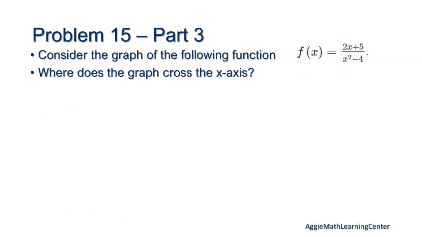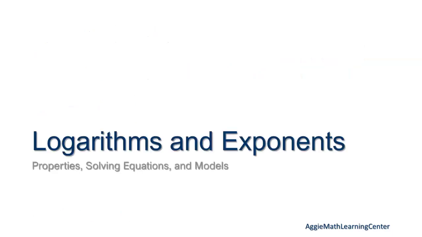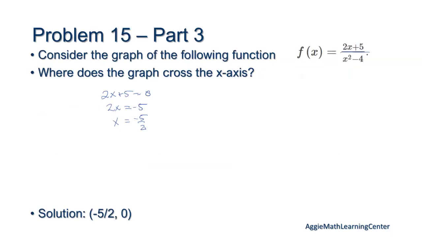Okay, where does the graph cross the x-axis? It's all these zeros along the top, so 2x plus 5 equals 0, which gives us x equals -5/2. So that's our zero right there. And that's all we have to do. But the question will probably have a big plot from CB4 and you have to slap it all on there. That's what the question is.